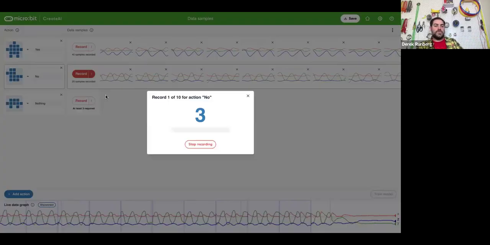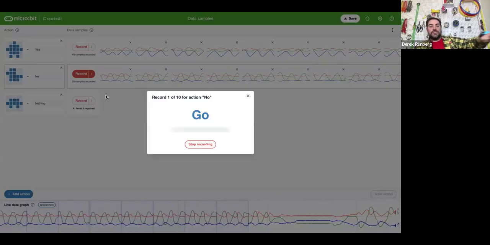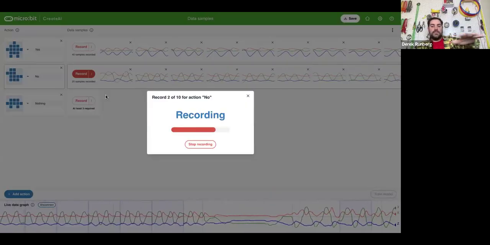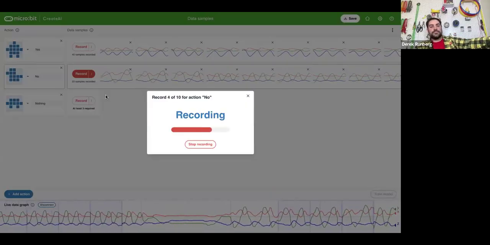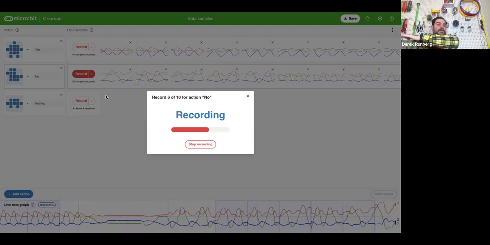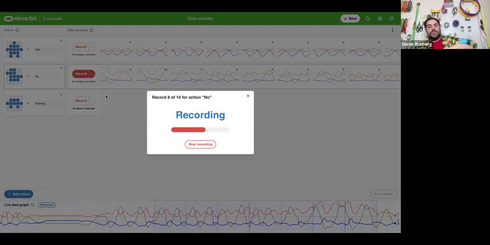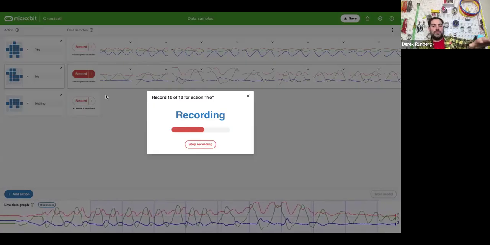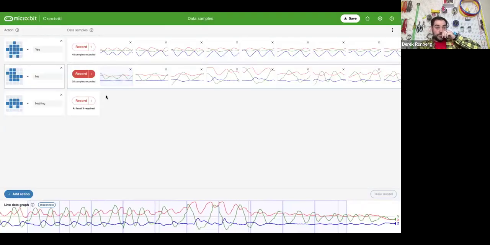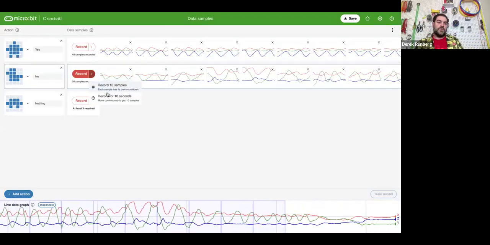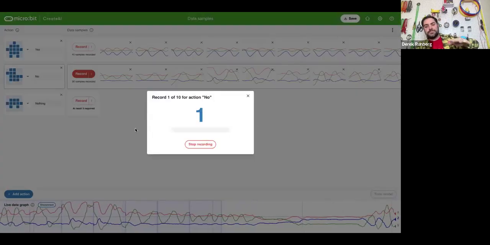Then 10 more samples of variations, something wild down to small. So I have 30. I'm going to do one more because I want 40 of each.